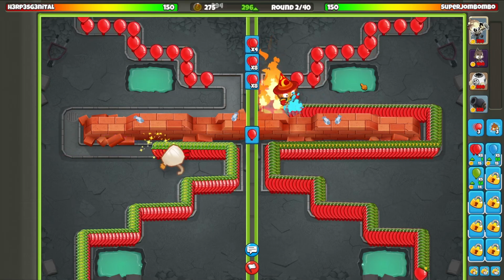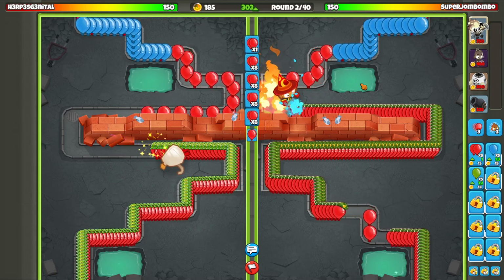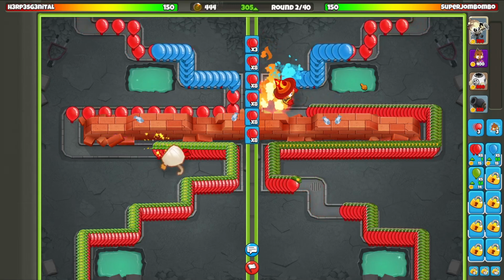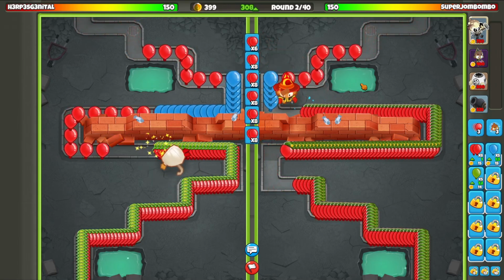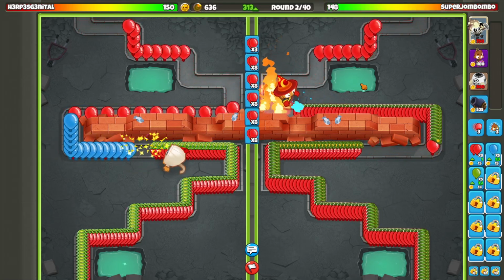So let's show you guys how this strategy is going to work, and it all starts off with a Wizard, and then you can support your Wizard with any additional towers that you're going to need. Specifically, most people are going to go for a middle path or top path Cannon, to combine together and get yourself through the middle part of the game.